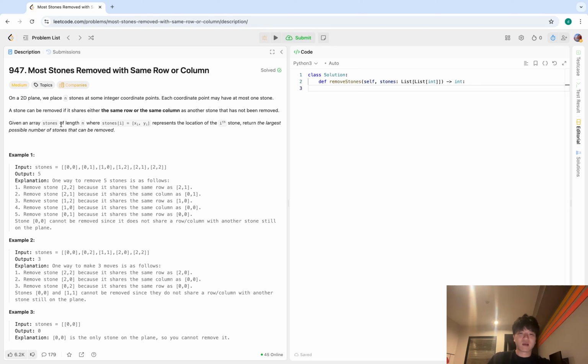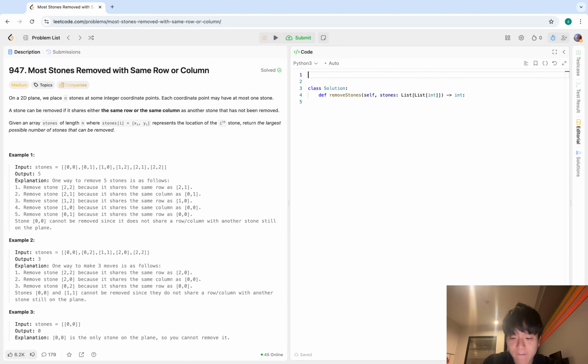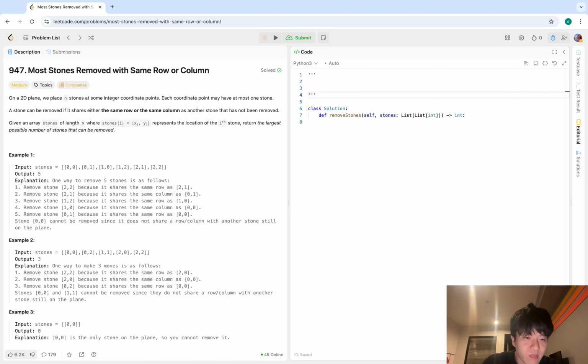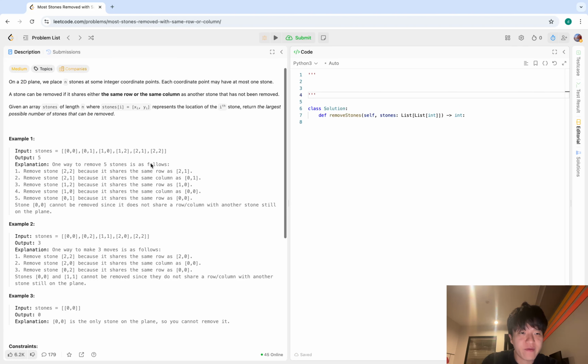The output should be an integer. The question is how many stones I can remove from the board.